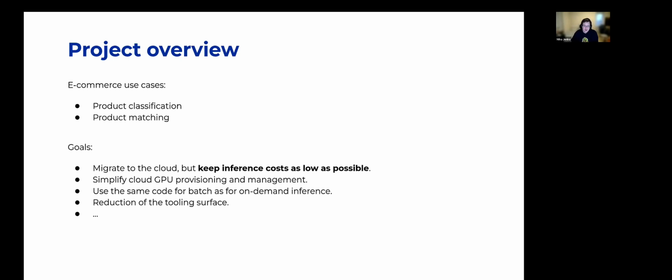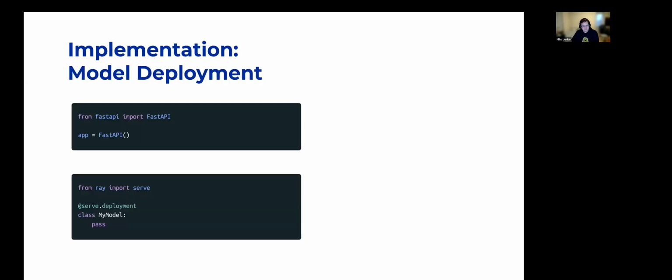And of course, I wanted to keep the project code clean, and we had two use cases that you will see, and we wanted to use the same code for both. And by keeping everything under the Ray ecosystem, we wanted to reduce the tooling surface, so that when new people join the company, new people join the team, they wouldn't have onboarding that just lasts forever. Those were a few of my concerns, but there were others as well.